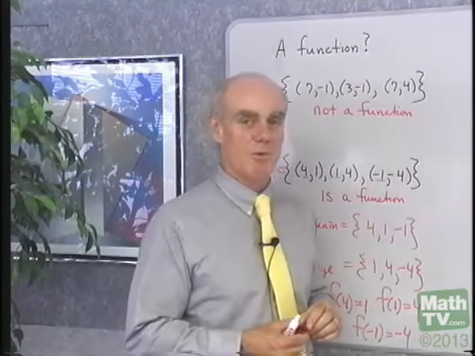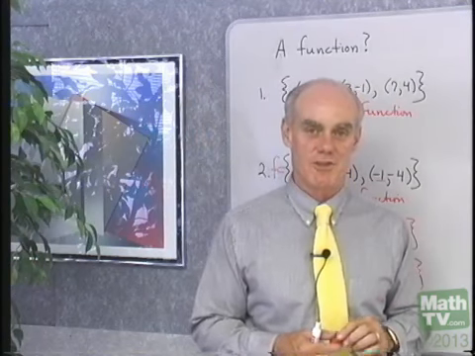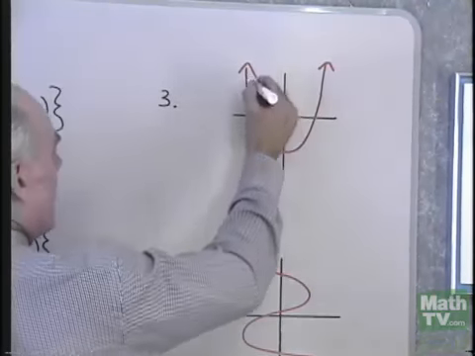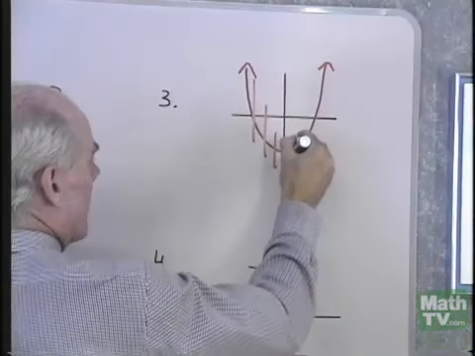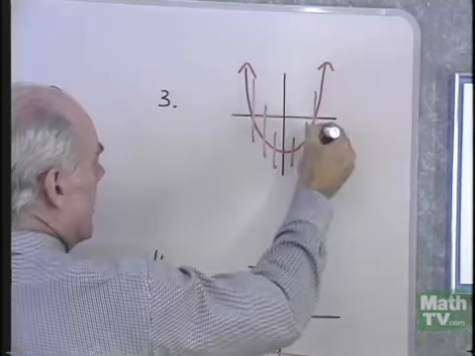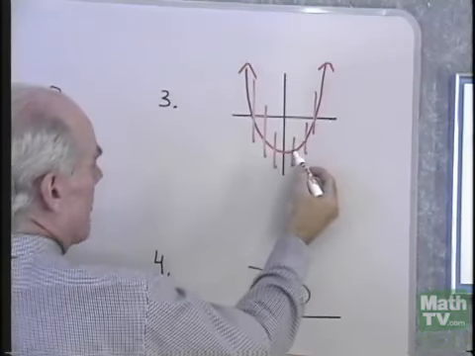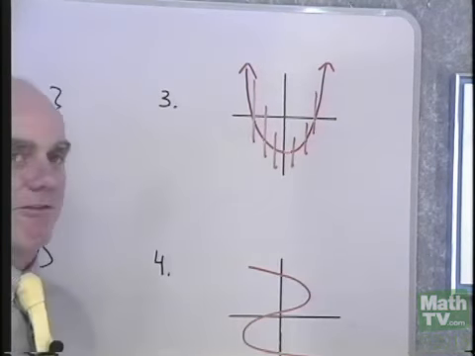Now, what about if we have the graph of a relation? Can we tell from the graph whether that relation is also a function or not? And the answer is yes. For problem number 3, I've written this graph, and I want to know, is this the graph of a function? Well, if no vertical line can be found that would cross the graph in more than one spot, then I have the graph of a function. And as you can see, no matter where I draw a vertical line here, it's only going to cross this graph in one place. Then I know that I have the graph of a function.